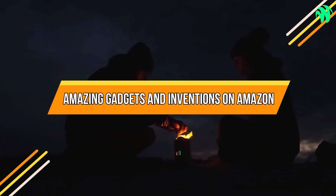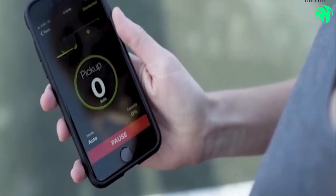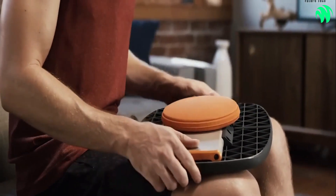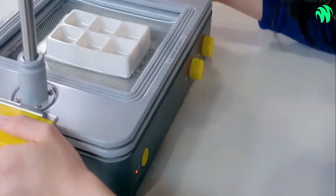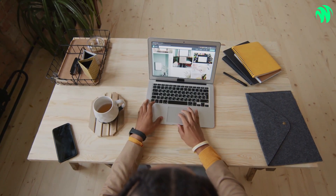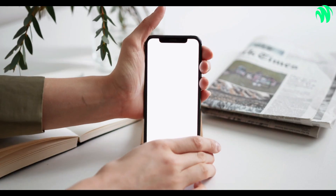Amazing Gadgets and Inventions on Amazon and Online. Amazon carries a wide variety of electronic goods including e-readers, smart speakers, streaming gadgets, and inexpensive tablets. It seems as though the company is always introducing new products into this category. Amazon also has a line of smart home appliances. In this video, we have a list that includes audio, entertainment, and home security gadgets that can thoroughly streamline your life. Our tech editors have examined the finest Amazon tech items to help you locate the best of the best in the industry.